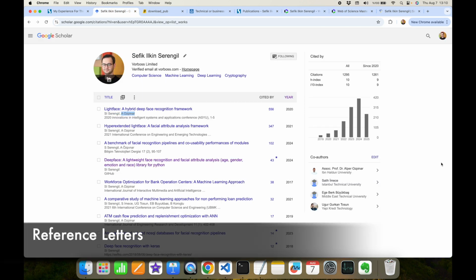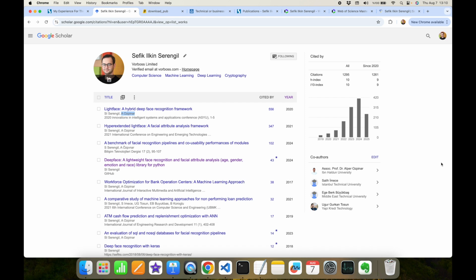Furthermore, reference letters let others validate. Consider getting a reference letter or recommendation letter from an academic who knows your work. They can be your supervisor or they can be one who knows your publications. If they can explain why your research is important, what impact it had, how it contributes to the field, then the letter becomes a powerful addition to your evidence pack.